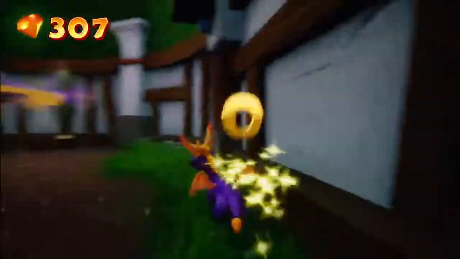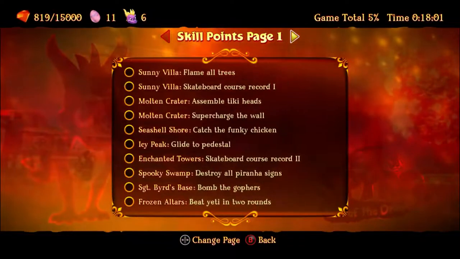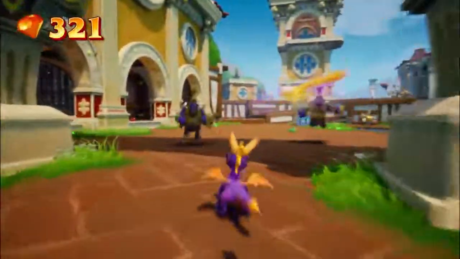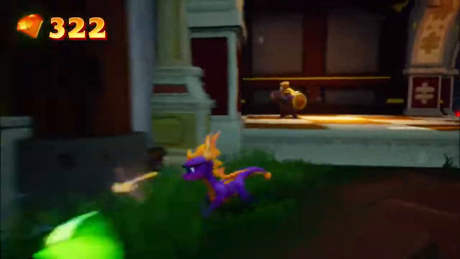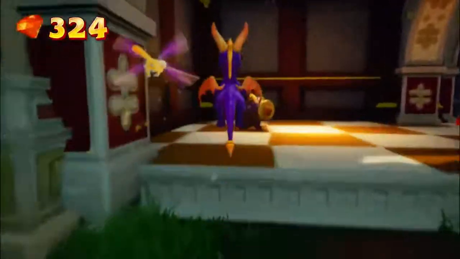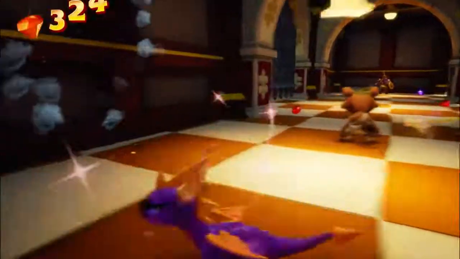I think there are 2 skill points here. Flame All Trees, Skateboard Course Record. Oh boy, this is the stage that introduces the skateboard. Now, this is very obviously the stage they want you to do first because it has that classic trope of enemies in the first level just not attacking you and just cowering.